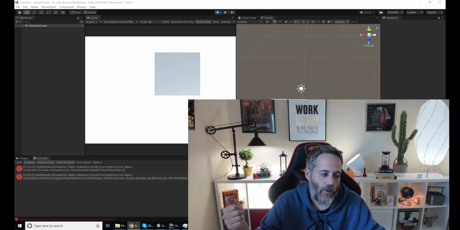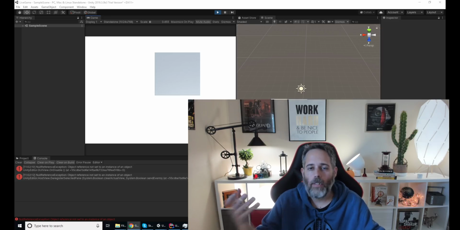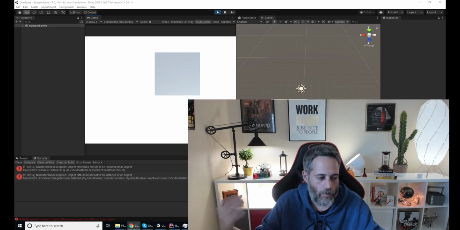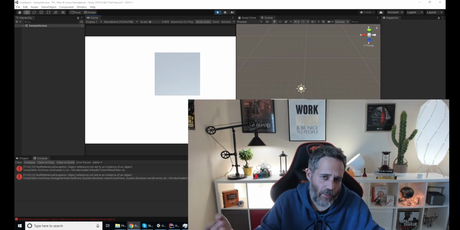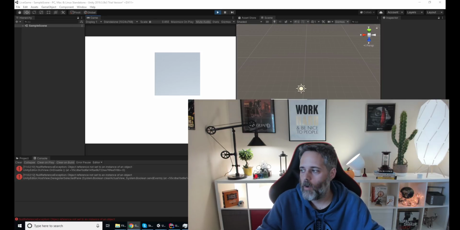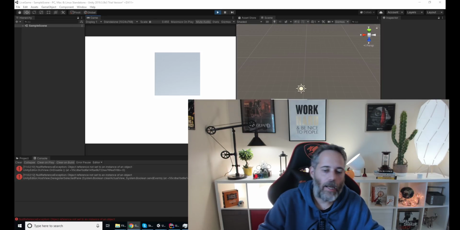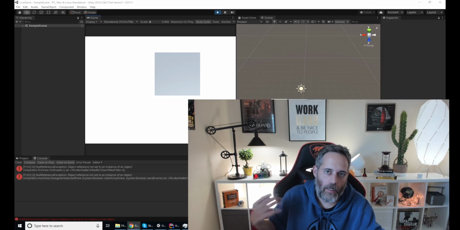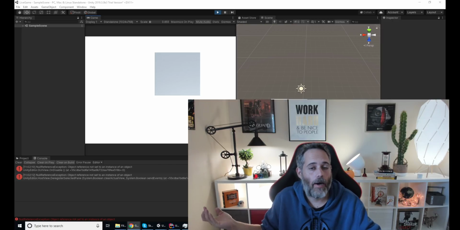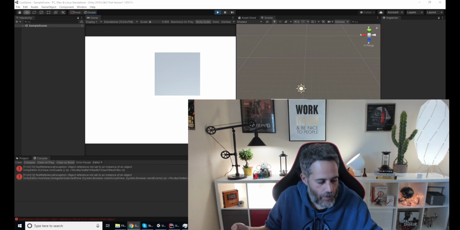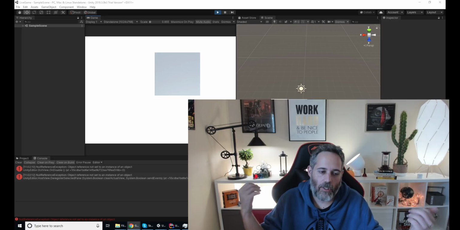But the other thing I like to do, because I'm not always using MonoBehaviours, in fact, I'd recommend only using MonoBehaviours if you need them. Don't use them just by default. The thing that I do there is constructor injection. So I'll create the object and I'll pass the dependencies into the constructor. You can't do that with a MonoBehaviour, which is one of the many reasons that I wouldn't recommend using a MonoBehaviour just by default.